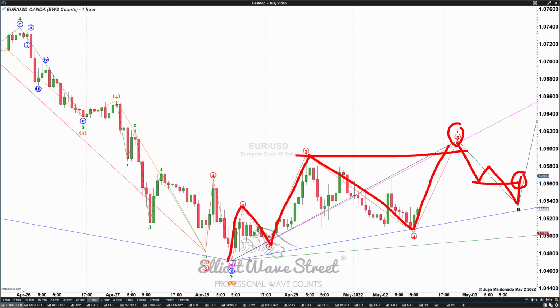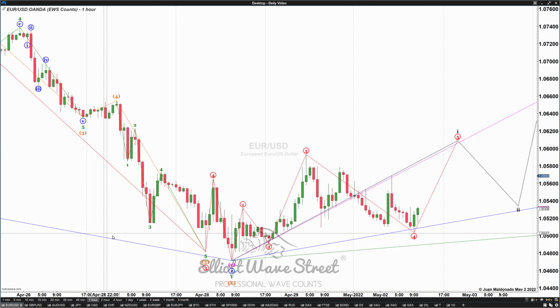right? And the other option is looking at the price. If the price only makes 3, because we don't know if it's going to build 5. So let's say that here the price goes down and tests this area and bounces, that's going to be the entry. So one or the other. If we have 3, the price moves down and rejects, and we go long. If we have 5 and then 3 down, we go long right here. So one or the other, right? But it seems that we are in a nice area on the S&P. Also the euro is starting to reverse. So it's a matter of waiting for the ideal setup right now.